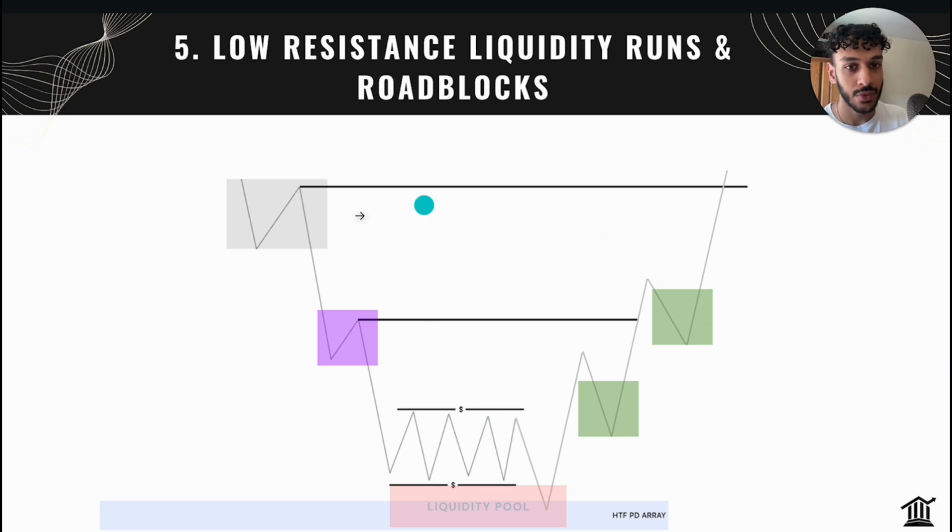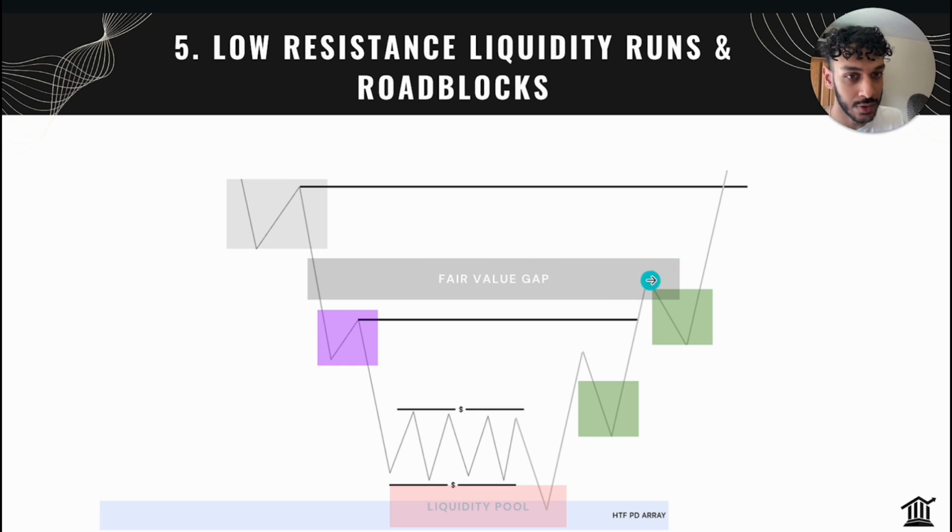Now, if you couple the idea of old highs plus fair value gap together, then you're going to get a really powerful draw on liquidity, and often you will need to anticipate some sort of retracement away from these zones. For example, if I do enter around here at the first stage accumulation, and we have an old high with a fair value gap above, I will never underestimate this zone. I will 9 times out of 10 take profit at this level, because I don't know how much of a retracement this area is likely to yield.